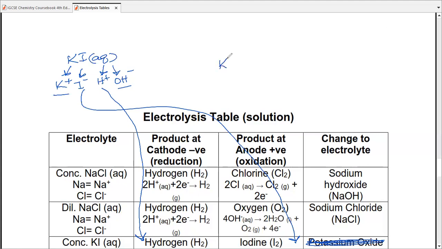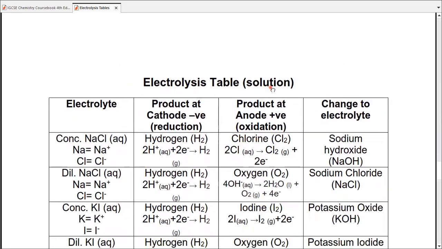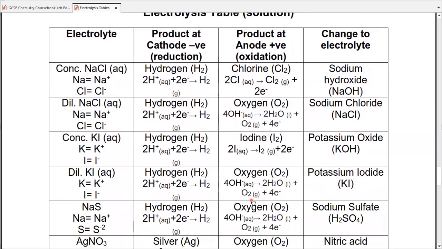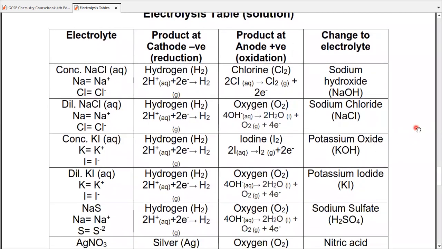And the reaction is pretty simple. This K positive reacts with OH negative. It forms KOH, and the name of KOH is potassium hydroxide. So yes, the student wrote the answer wrong because potassium oxide is not the correct answer. The correct answer is potassium hydroxide. Let's move on to another example. This one's easy. Easy. Let's try this one.